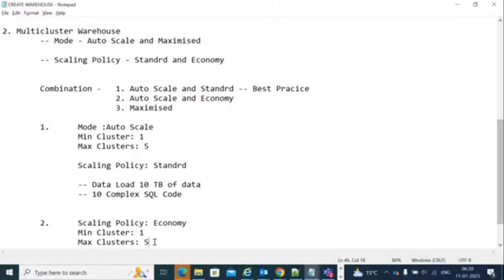It will consider: I received the 10 queries, can I complete these queries within 6 minutes or not? If yes, I am able to complete these queries in 6 minutes, then it will go with the minimum clusters. If these queries are not able to complete within 6 minutes, then it will increase to the next, up to the maximum number of clusters. Clear or not? Tell me.